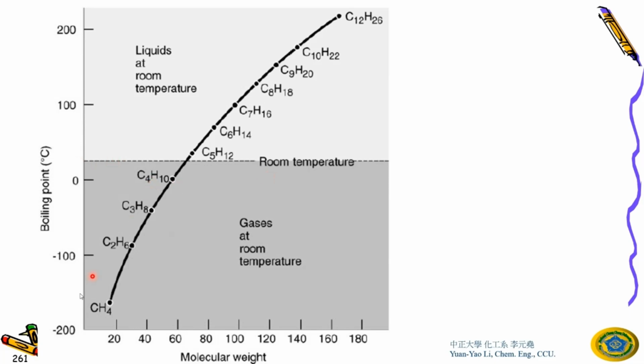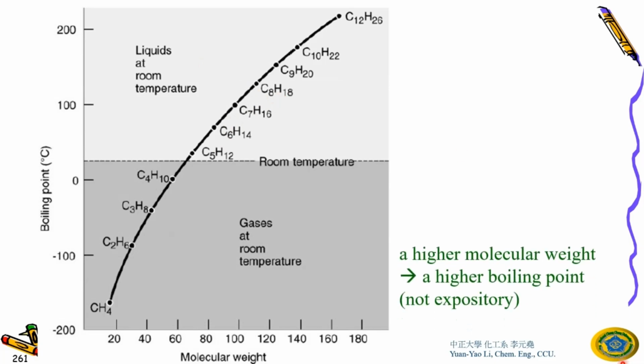So as you can see, C1 to C4 is in the form of a gas at room temperature. And above C5 to C12, these hydrocarbons are in the form of liquid. Why? Because of the size. So once you talk about the size, if you have an exam or an interview, I give you this picture and I say, please tell me why C1 to C4 are in the form of gas and why C5 to C12 is in the form of liquid.